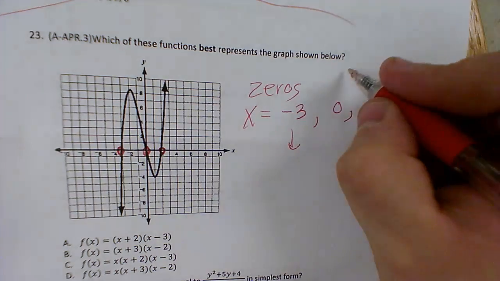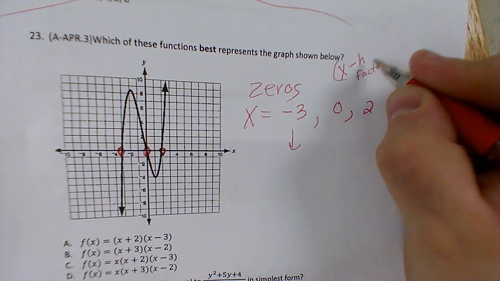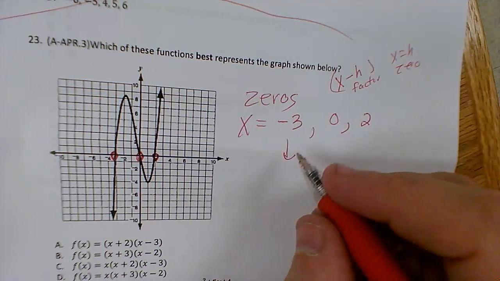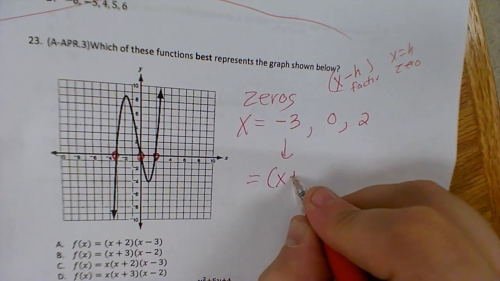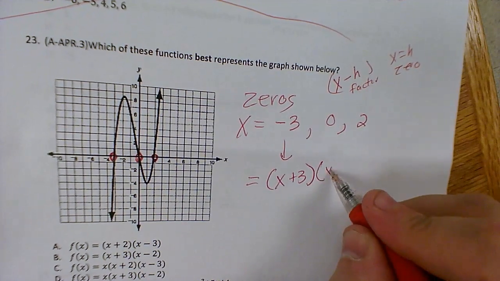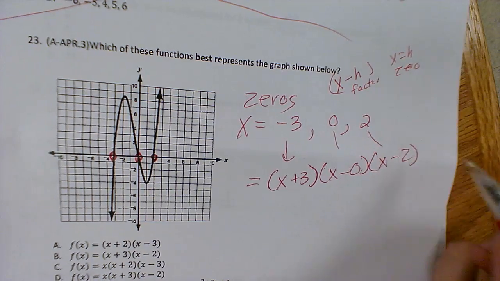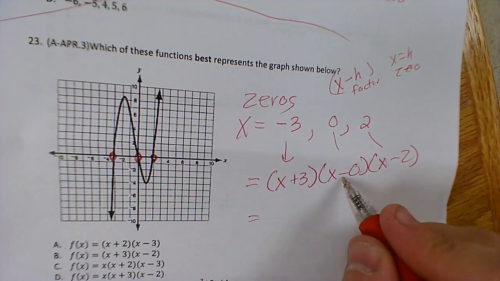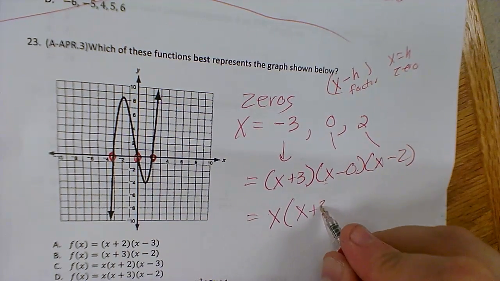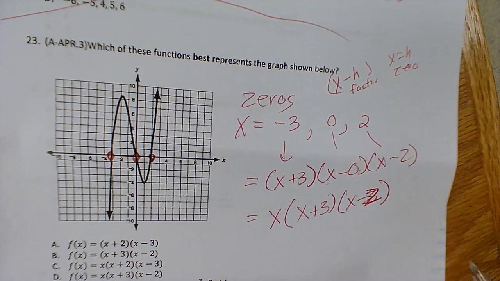So if we're listing them as factors, remember if x minus h is a factor, then x equals h is the 0, and it works back and forth. So if -3 is a 0, x plus 3 is the factor. Then x minus 0, and then x minus 2. So normally if it's an x minus 0, we're going to move this to the front, it'd be x, and then we can put the other 2 in any order we want. So as long as we have these 3 in our answer choices, we're going to be fine.